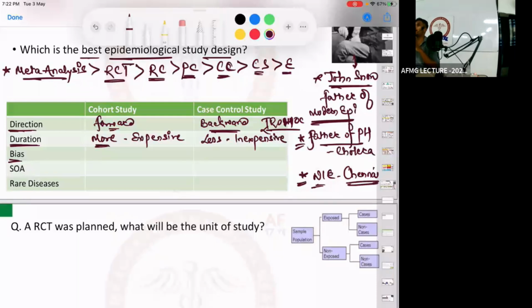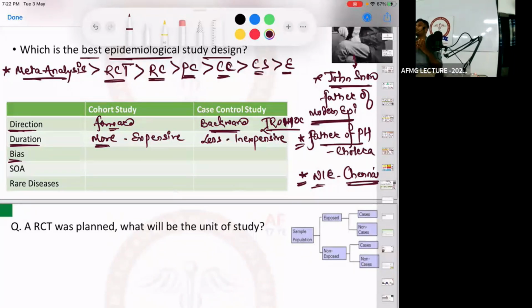So in 2010, we took almost 100 cases of HPV infected females and 100 of non-HPV infected females. Okay? That means one exposed group and one non-exposed group. We studied them for almost 12 years. And now in 2022, we are trying to check the incidence of cervical cancer in both these groups.